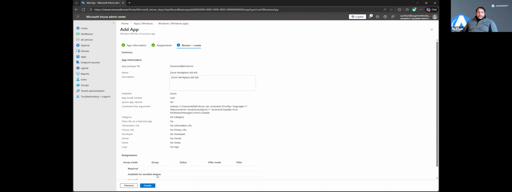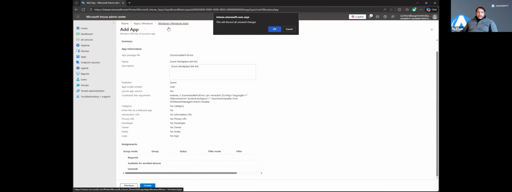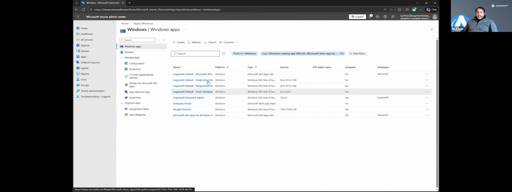You would select that, you review, you create. We'll not create it because we already have one. It does take a minute to upload. What'll happen is up here you'll get a notification. Windows, Microsoft is going to upload your MSI that you've uploaded to your own repository. You don't really have access to it, but it's kind of like a signed place where your installers live in the Microsoft environment. And once it's finished, that application will be available and start deploying.